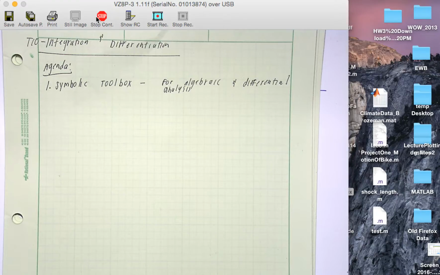So this is the only toolbox that we use, and it's pretty much all command-line. It only comes with the student version, so if you buy the professional version, none of the toolboxes come with it. You have to pay for them each separately. But you should all have access to this toolbox, with the exception of if you purchased a previous version of MATLAB last year, because it wasn't free for students, and you only purchased the $50 version, it's not going to have this toolbox in it. The $100 student version has all the toolboxes with it.